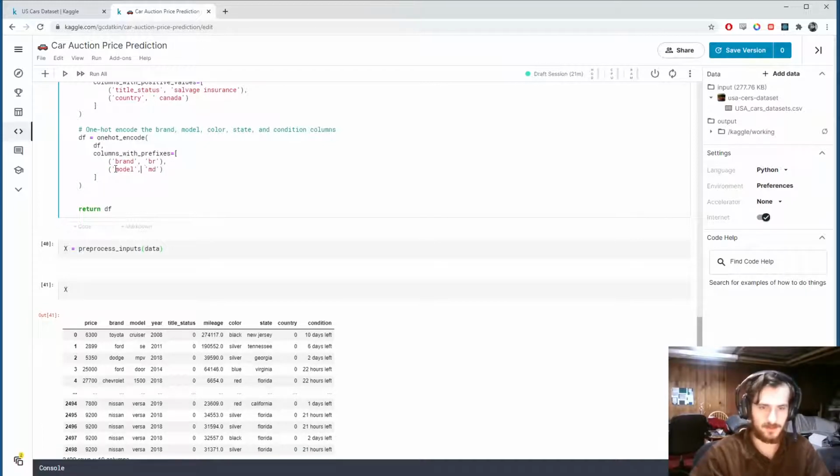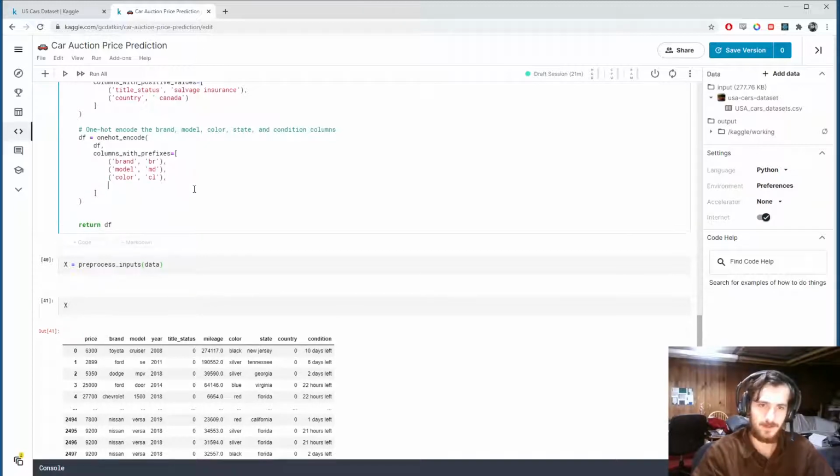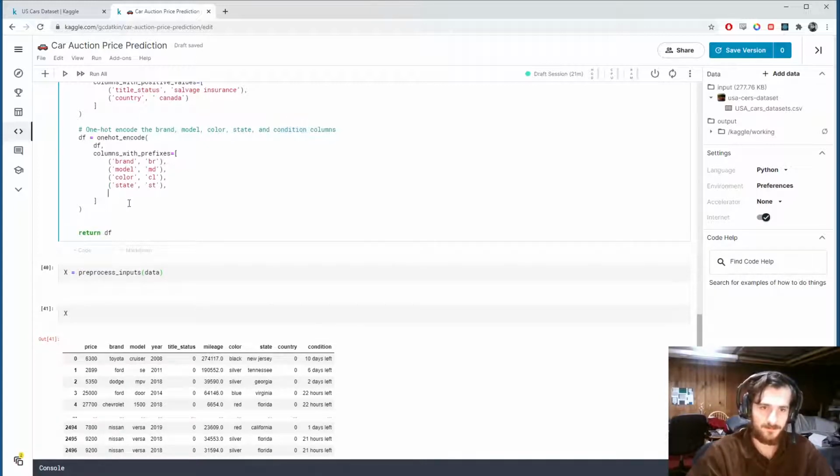I keep doing a colon. Hold on. All right. Then color. So we could do CL. State. ST. And last one is condition. And we can pass in the prefix CD.